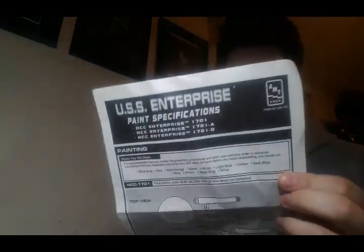What have we got here? We've got the instructions. Oh, there's different bits. Oh wow, look, it's got Enterprise paint specifications for the three of them. Let's see what it says. Paints you will need, blah blah blah blah blah. So the 1701, the TOS, paint the entire craft semi-gloss white. So semi-gloss white for the original Enterprise. And then you've got random blue-grey bits, red-orange for the facades. It's got yellow for the deflector dish, funnily enough. Black rings behind it? I don't think that's right.